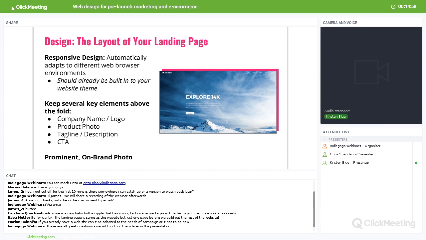Yeah, the main thing, and we'll go into design a little bit more later, is to think of the landing page as your chance to draw people in. You want to inspire people and make them excited, and I think that's where the tagline is important. You can see the screenshot here. It's a beautiful picture. It says Explore 14K. It's got a call to action. That's a really nice looking page, and it draws me in and makes me ask, what is this about? What are they exploring here? So when I think of this page, I think of building excitement.